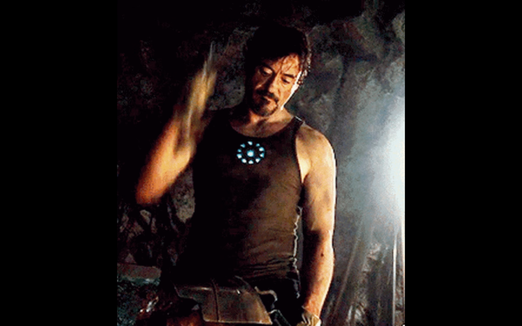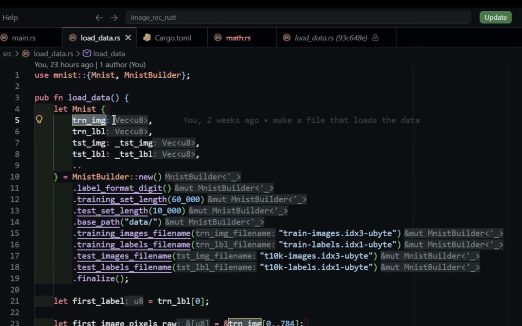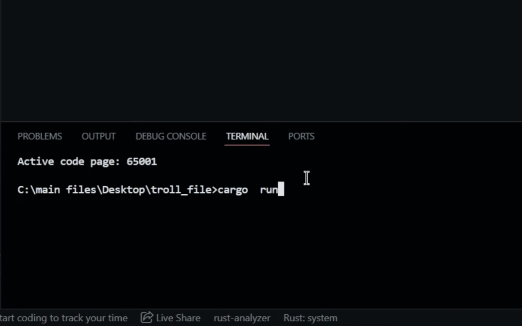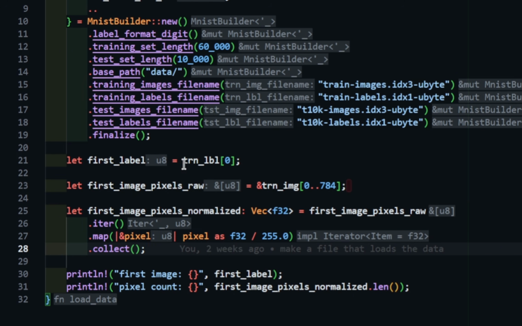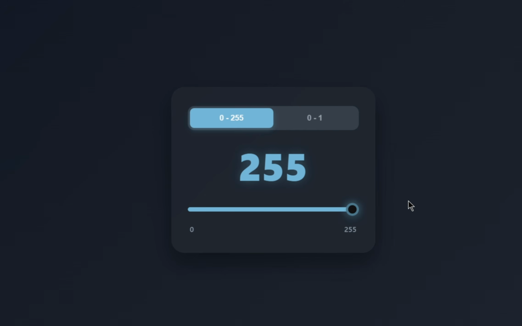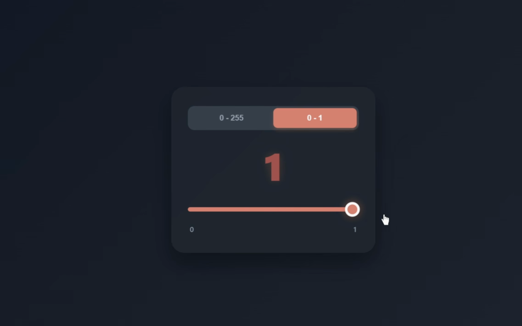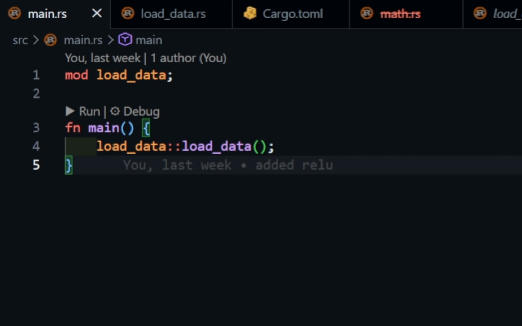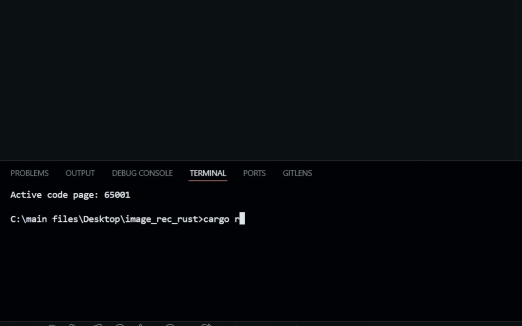Now we could start building the model. We have already initialized the variables here. Let's see if it works by printing out the information of the first image in the dataset. We can get the label by setting it to 0. And before printing out each pixel, we first have to normalize them. This is because the data comes from the form where the highest value is 255 and the lowest value is 0. But we don't need that. We want it so that the highest value is 1 and the lowest value is 0. Then we could print out the whole function in the main.rs file.